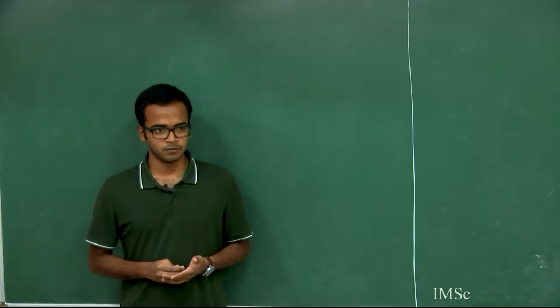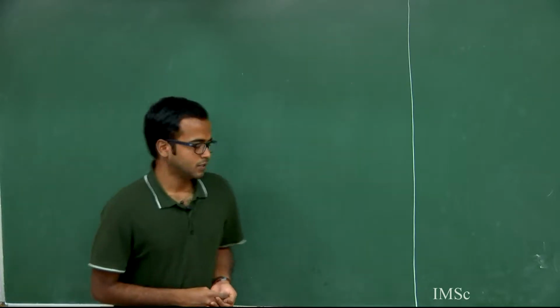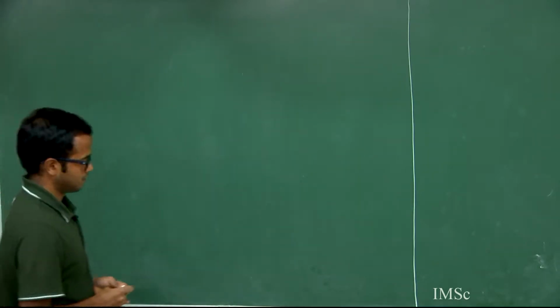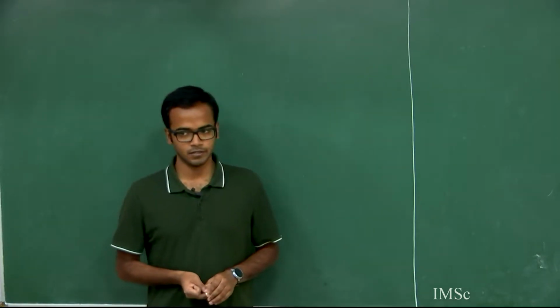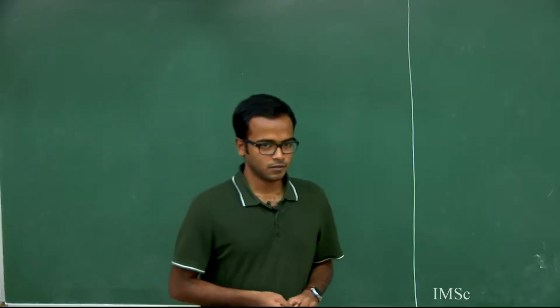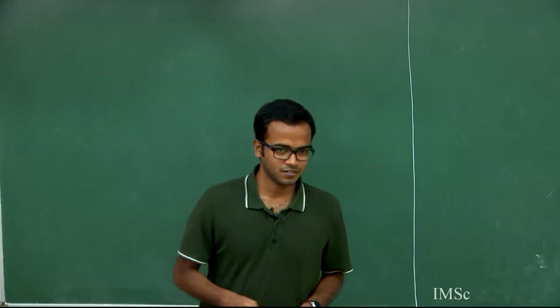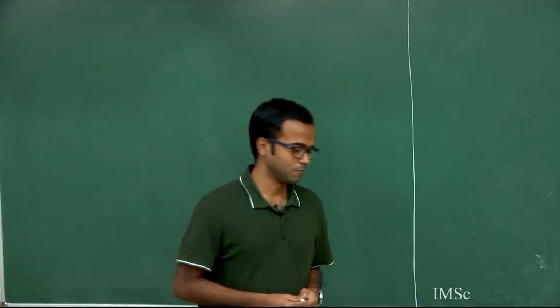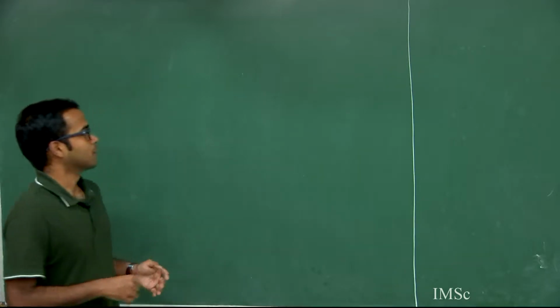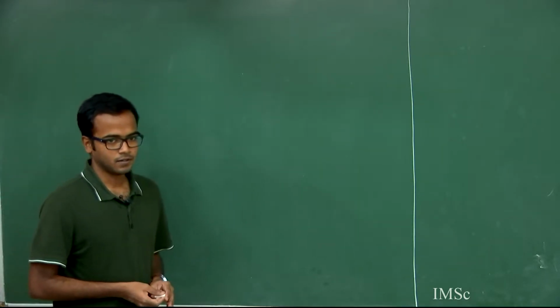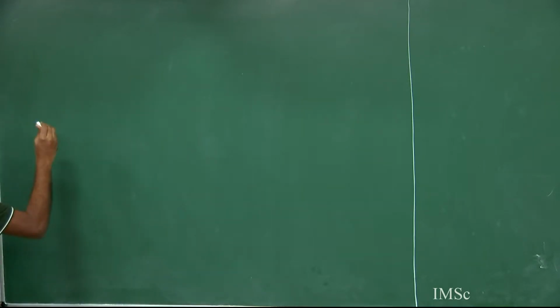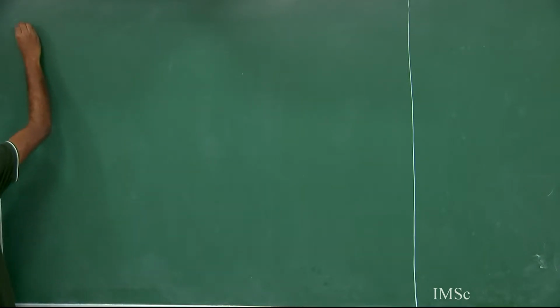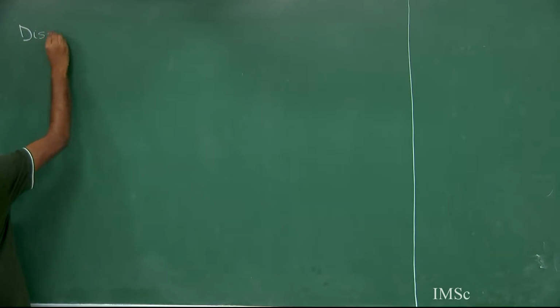Okay, so the last time we began with the definition of the problem that we are looking at, and then we developed a little bit of machinery that is used to solve the problem. Okay, so I'm going to go over all that. I mean, I'll do a recap. So the problem we were trying to solve was called disjoint paths.